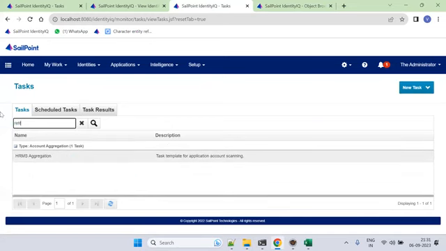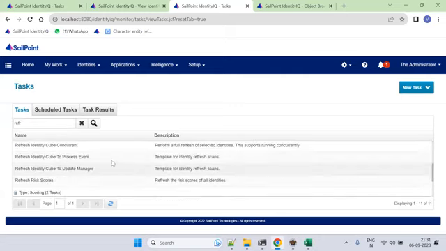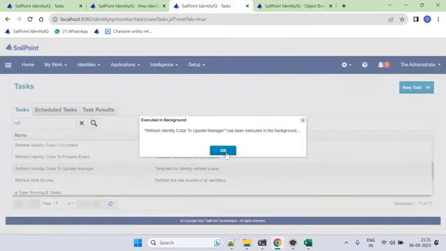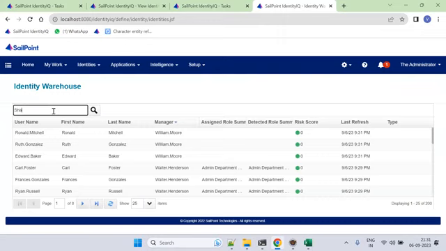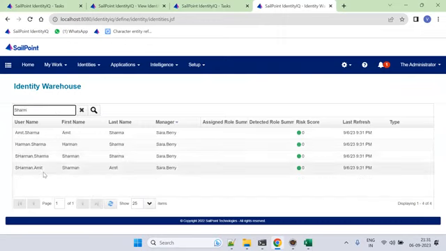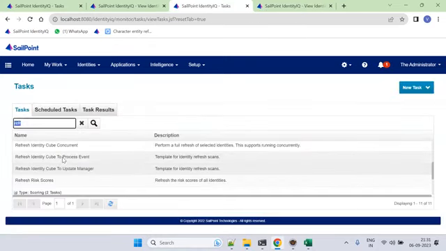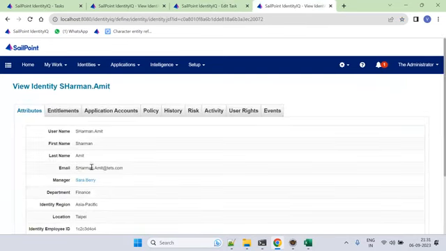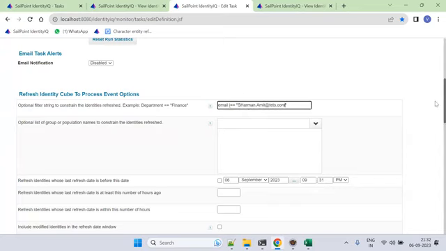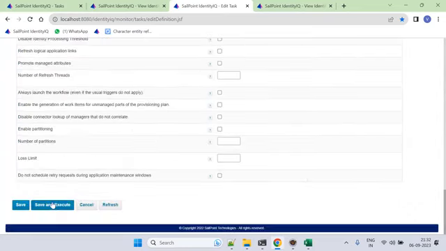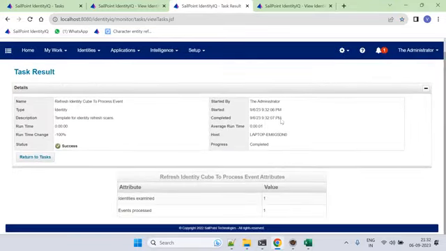Now refresh entity to update manager. Open the user. Sherman Amit, this is the one. Manager is populated. Now refresh task for the process event. I'll update the email address. Process event. One event processed.